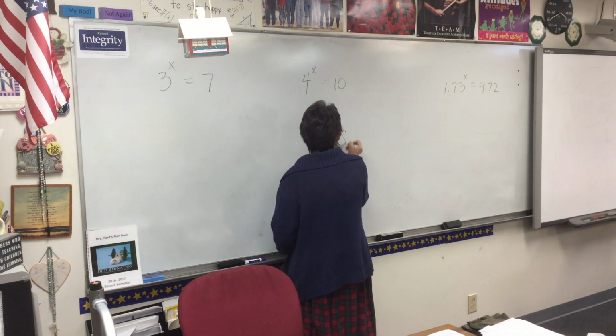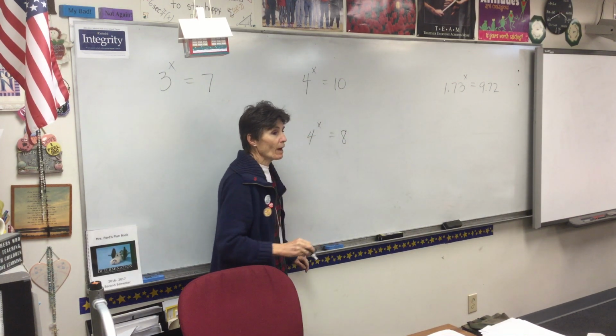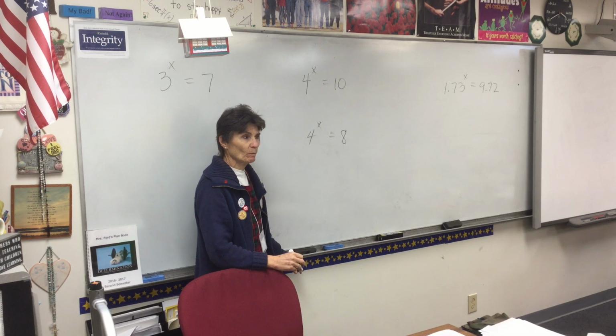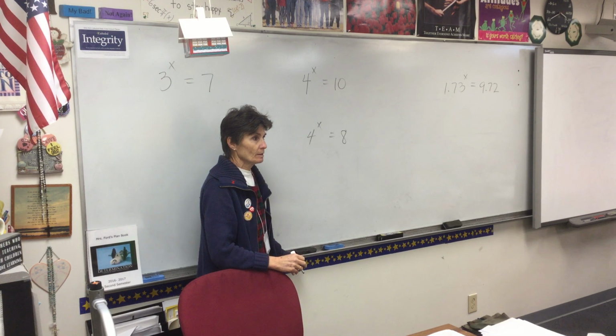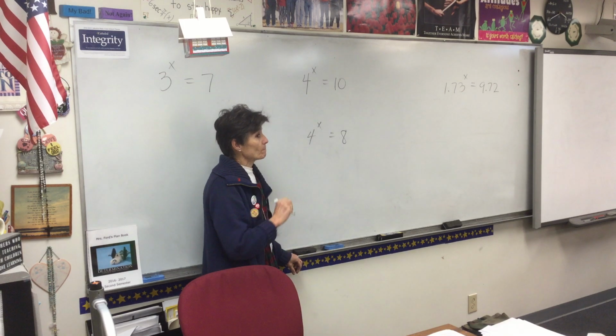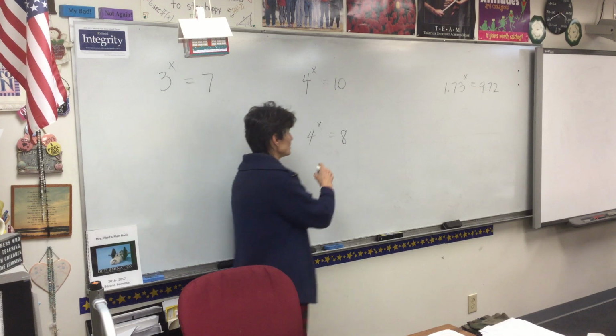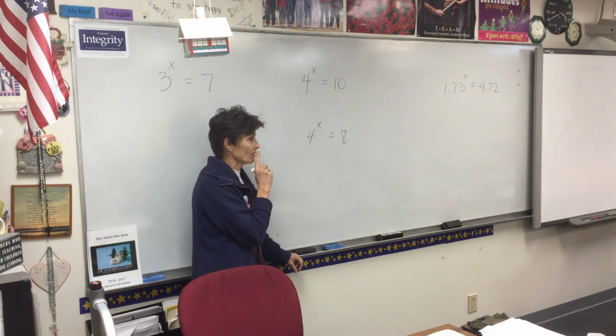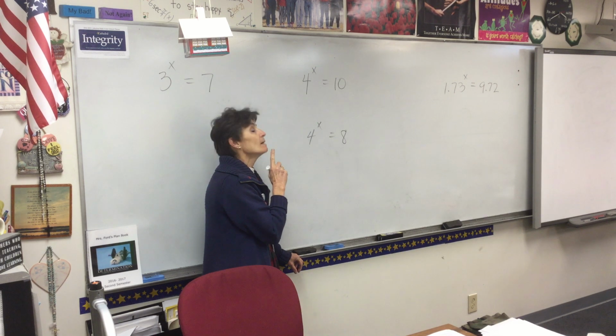4 to the x equals 8. Remember how we managed that? We actually did that without a calculator. Do you remember what we did, Tanner? You should log both sides. Well, I can log both sides, absolutely, but I need a calculator to do that. How did we do that particular problem yesterday without a calculator? Remember, Jalen? 2 squared equals 2 cubed.